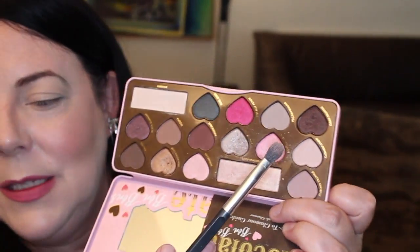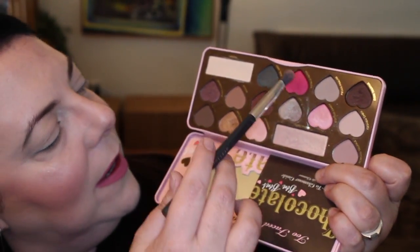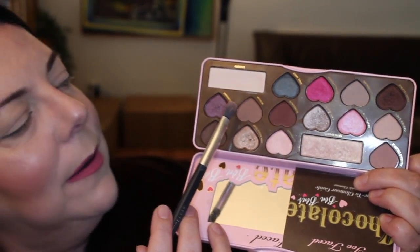To start your eyeshadow look off, you're going to use your crease brush. So this one is from Walmart. And you're going to go in with a shadow that's 1 or 2 shades darker than your own skin tone. So you don't want to go super dark. That's kind of harder for me at times because I'm pretty light. But I'm going to use this one, there's these 3 shades here, and then there's one over here.